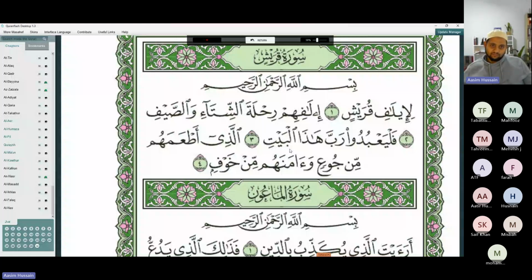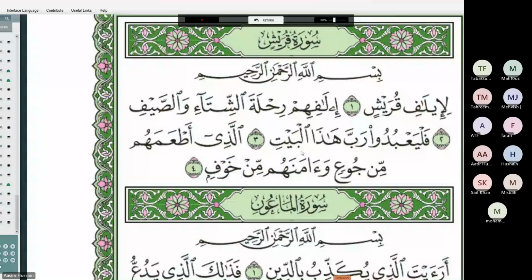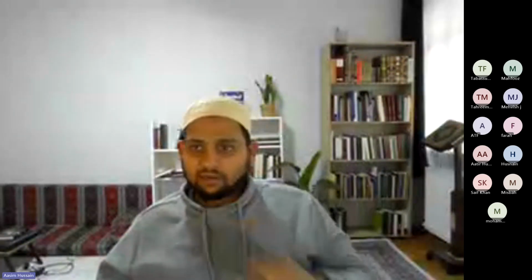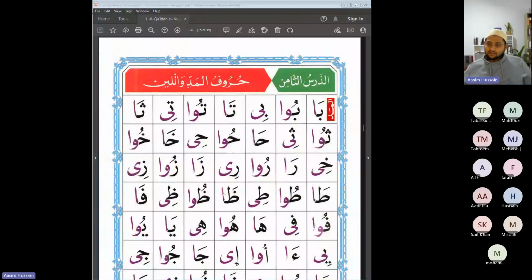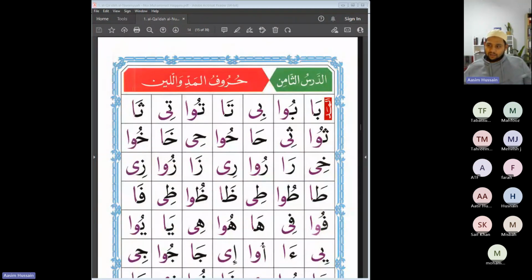Any questions? So that's a very quick introduction to elongations, mudud, and the lean sounds, which are the waw lean and the ya lean. Now we're going to go through these, inshallah ta'ala.